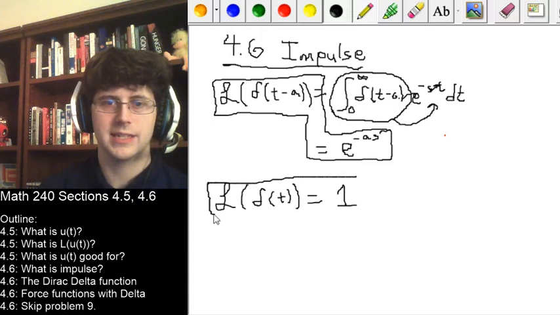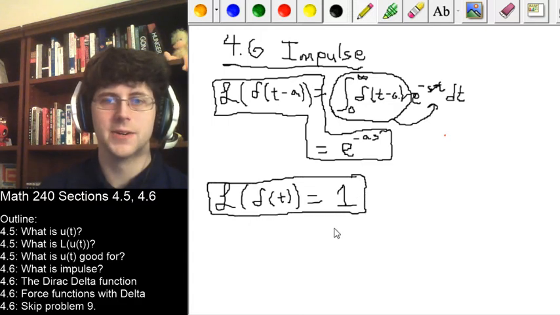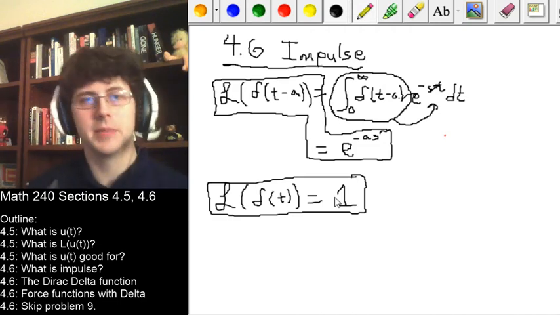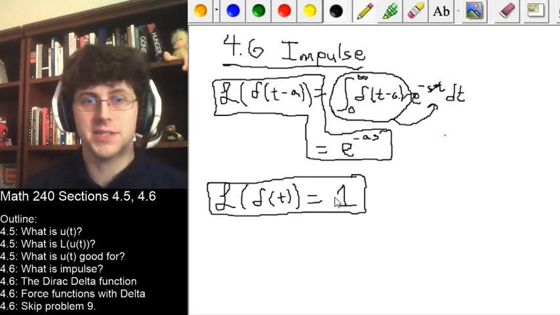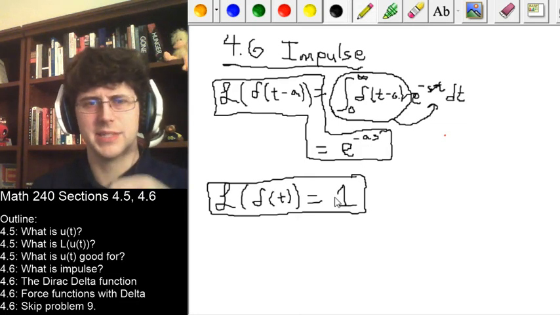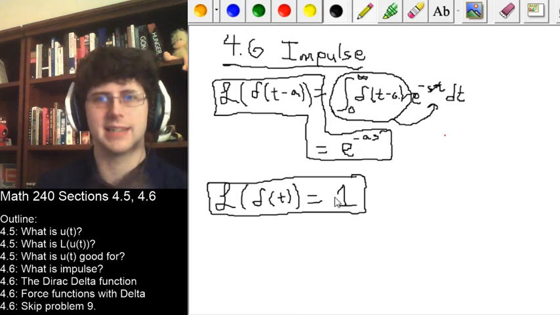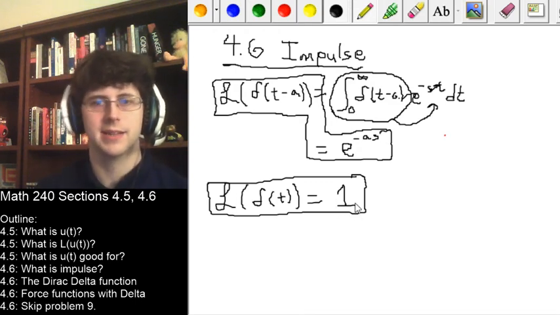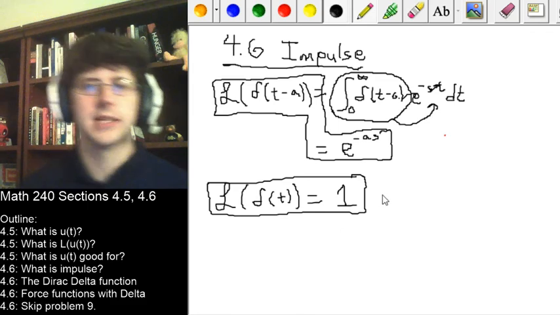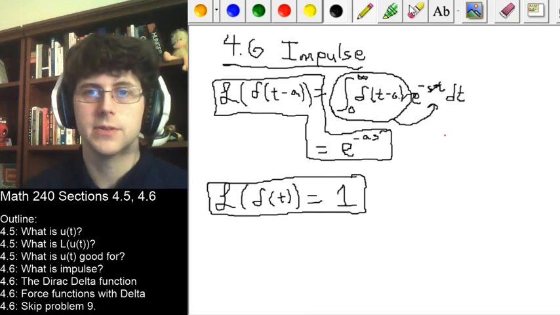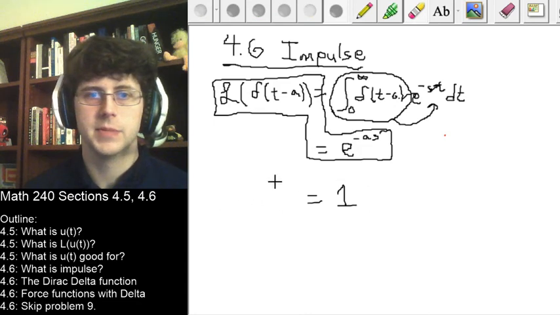So the Laplace of the delta function at time 0 is just 1. So we did it. We know how to find the Laplace of 1, but we also know what function has a Laplace of 1. It's the precise hammer strike with 1 unit impulse happening at time 0. That's how you get 1 in your Laplace world. Okay, so let's build some problems.